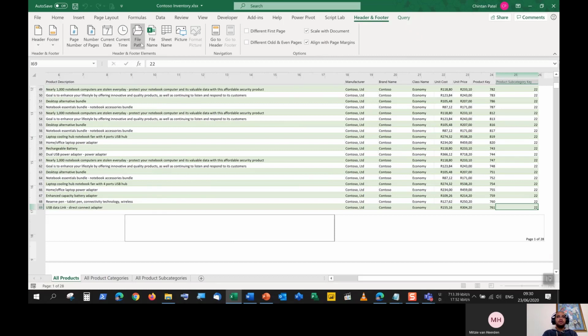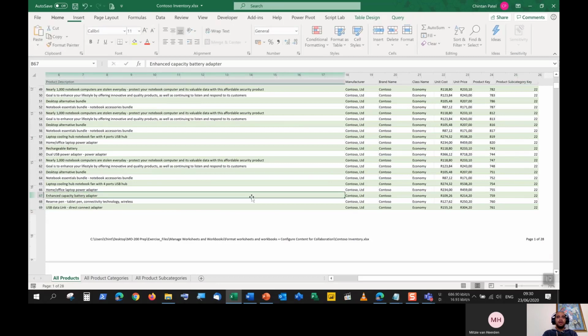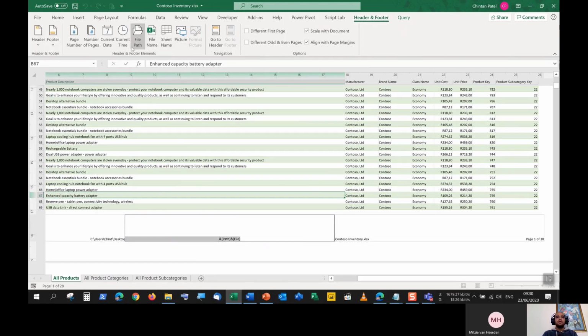I want to put the file path, right? So the file path is where's the location of this. That looks quite long actually, where it's actually situated, right? So the deeper you put it into your computer, the longer your file name will be. But that's just an example. You may be asked to put any one of these, right? Any one of these particular elements inside your header and footer area. Right, so that concludes our header and footer topic.